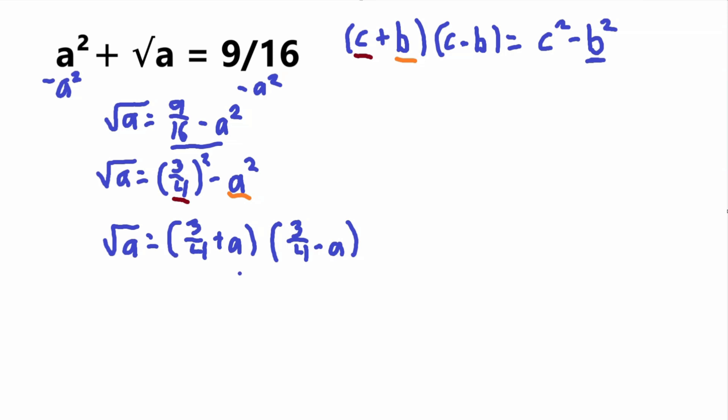How can we do this? We know that these two factors are factors for square root of a. What are possible factors of square root of a? For any value, a possible factor would be 1. If we set these values up for 1 and square root of a, we can solve for a. Let me show you. We'll turn this value into 1, and this into square root of a.